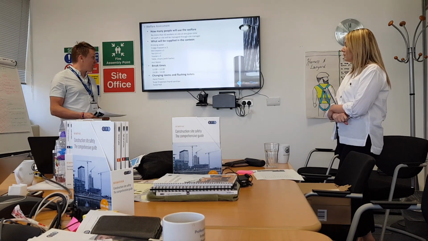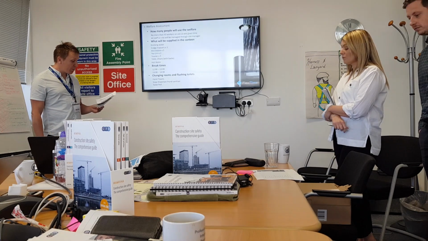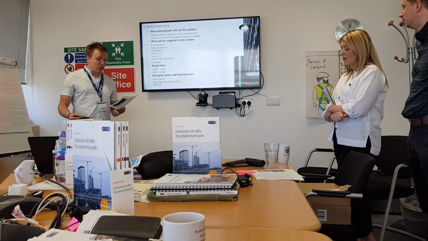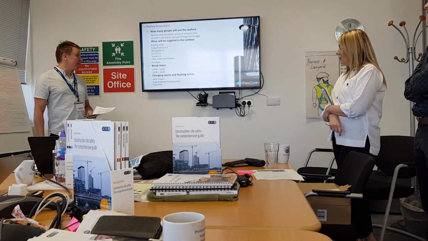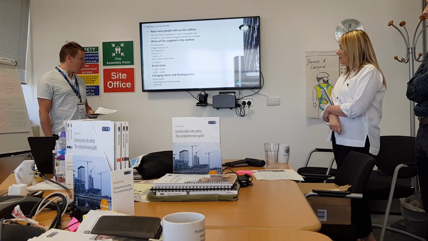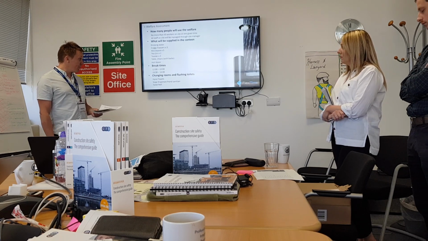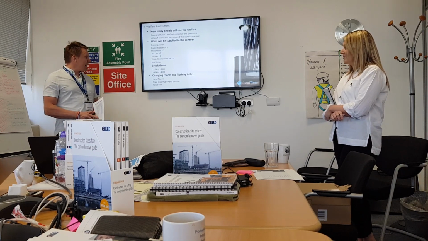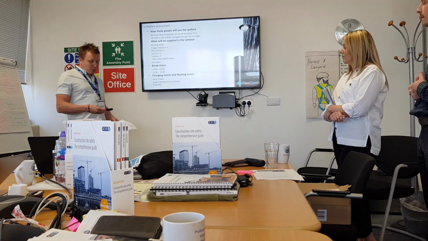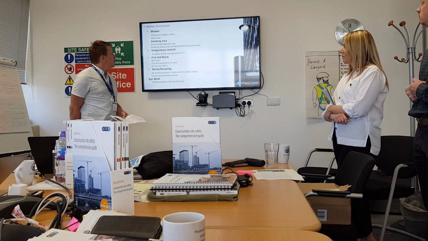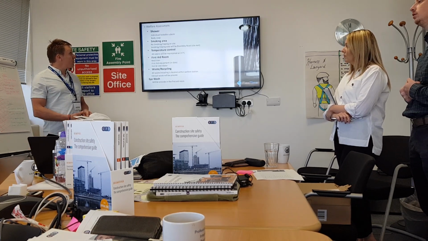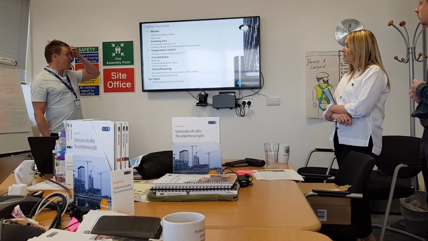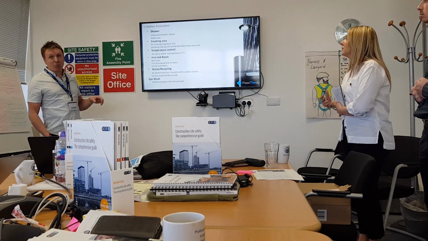Changing rooms and flushing toilets will also be provided, where we've got 5 unisex lockable toilets. One also has disabled adaptations as well for any visitors coming on site. All toilets will be provided with hand towel, soap dispenser, hand sanitizer and toilet roll. There will also be shower cubicles, all again individual and lockable, and these will also provide body soap.